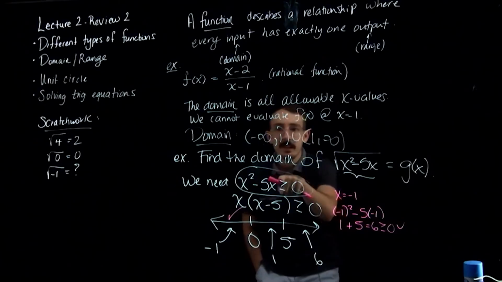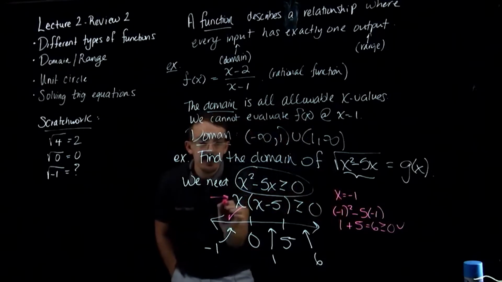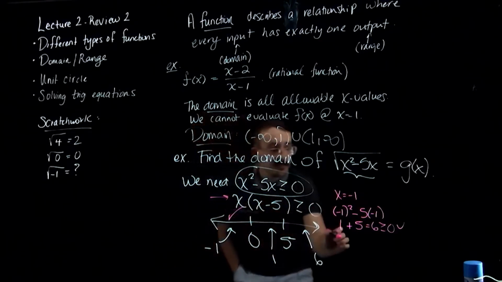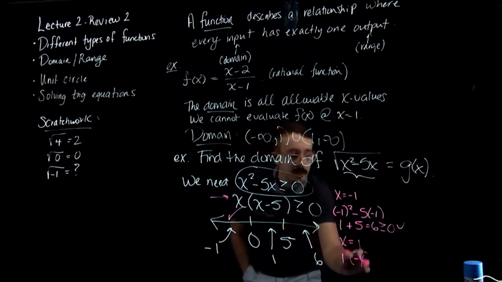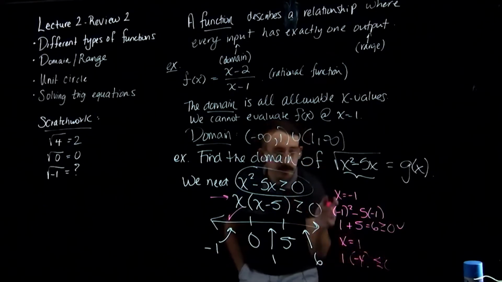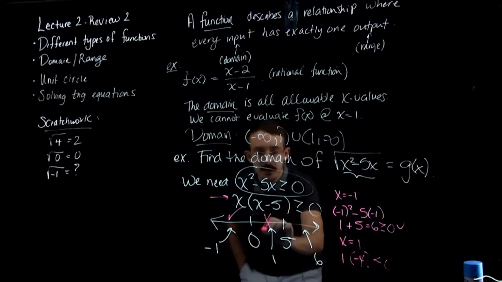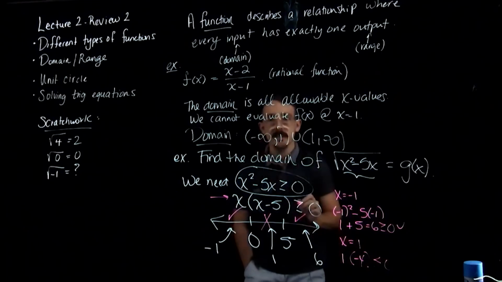If you find it easier, you could even test it in the line below. So this one right here, you could test right here. If I were to plug in 1 into the second line, I'm going to get 1 times 1 minus 5, which is -4. That is less than or equal to 0. So that's not true. This is actually just strictly less than 0. This is not true.